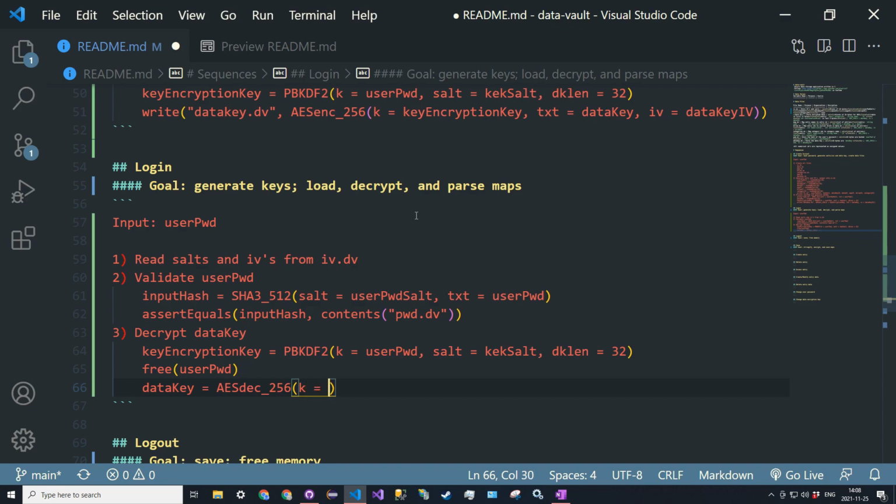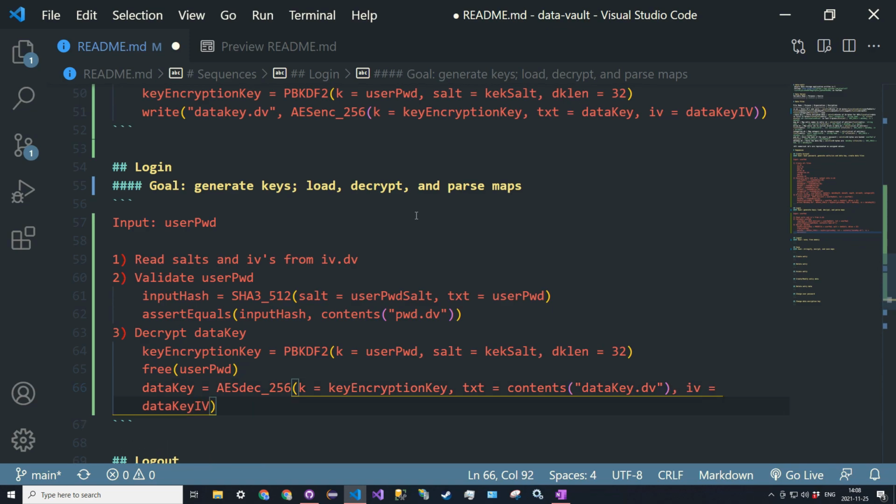The K is equal to the same key as above, key encryption key. The text is equal to the contents of datakey.dv, because we're now taking the encrypted contents, the encrypted password, and we want to put it into plain text so that we can use it. And then the IV is also the same as above. So IV is equal to data key IV.